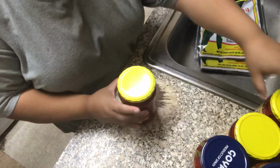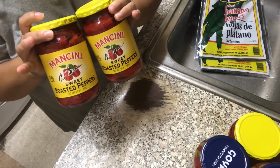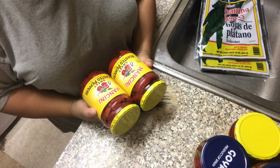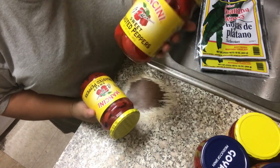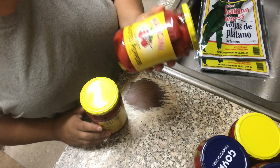The next ingredient that I use for my masa is roasted sweet peppers, which is right here. This is a twin pack that I get from BJ's. I'm going to use two jars for one box of guineos. Each jar is 24 ounces. It doesn't have to be this brand. It can be any brand of roasted sweet red peppers, okay?